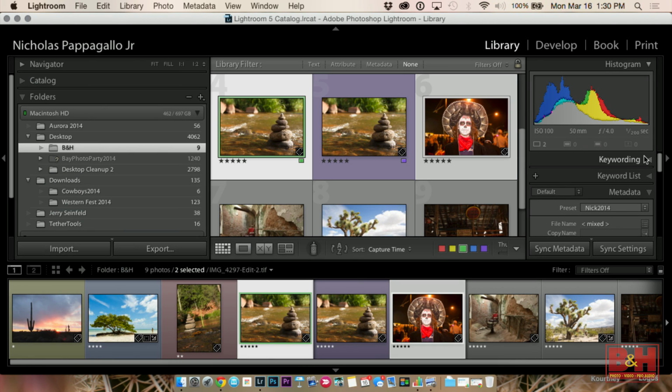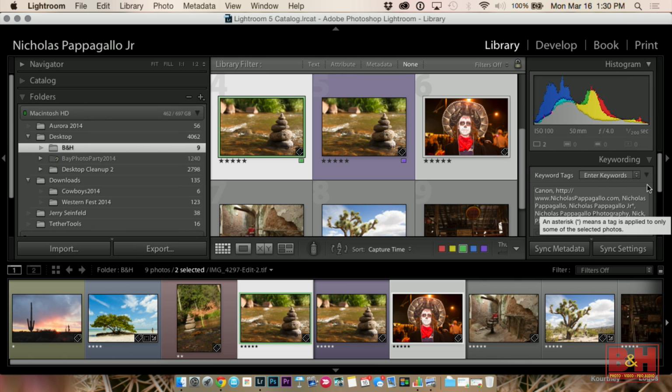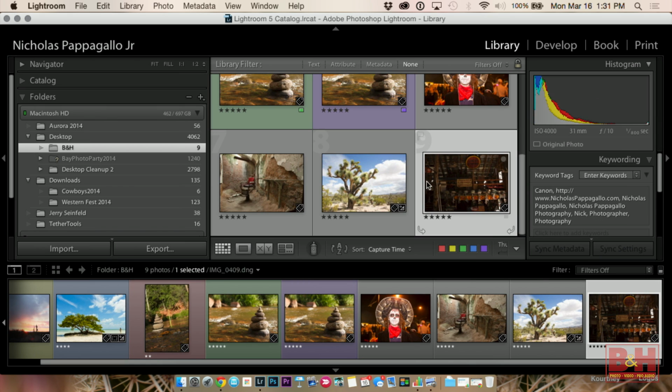So right here you have your keywords, and you could actually start to put them in. So you see there's keywords in there already. Those are from the other places. Those are from my metadata that was in there. So you see the stuff about my company name, and then I can add stuff in there about this: rocks, Zen, river, Sedona, Arizona. So you can start to get more specific, because now they're all not about rocks, but the one I'm clicked on has rocks in it. You know, if I went over to this one, it wouldn't make much sense anymore.